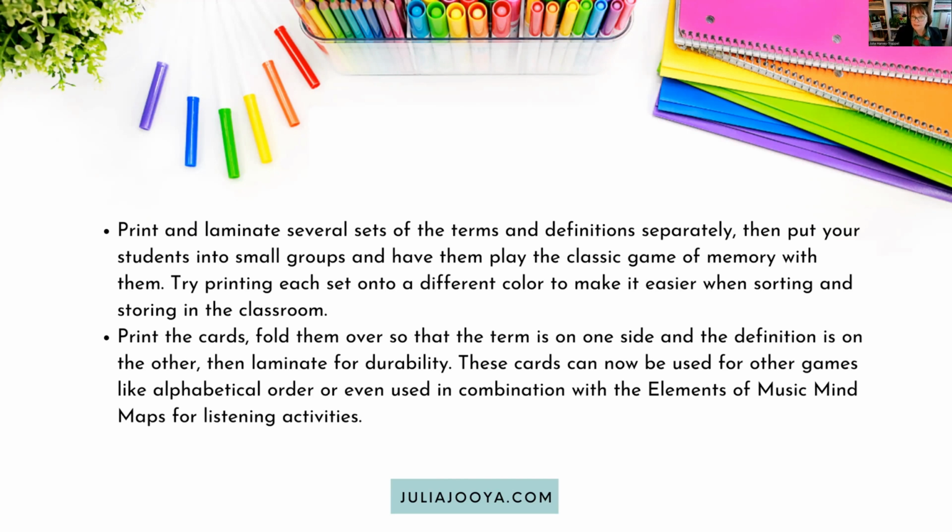Anyway, print and laminate several sets of the terms and definitions separately. When you do this, you get the cards and you can either fold over the paper and have the term on one side and the definition on the other, or cut them out so that there are 2 different cards. 2 different ways to use it, okay? Put your students in small groups and have them play the classic game of memory. If they're separate, just flip them all over and they do memory. Try printing each set onto a different color to make it easier when sorting and storing in the classroom. That's another reason I like different colors, because I can see that there's the blue set, the yellow set, the pink set, whatever. Makes it much, much easier.